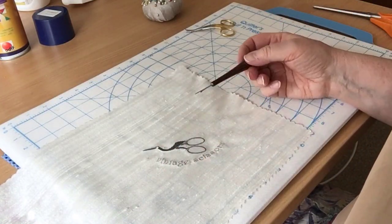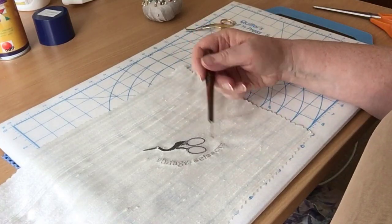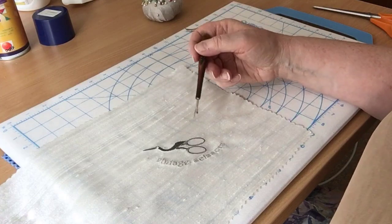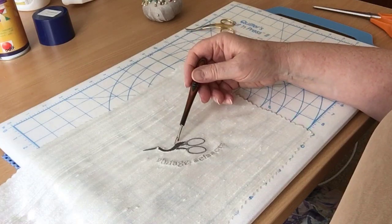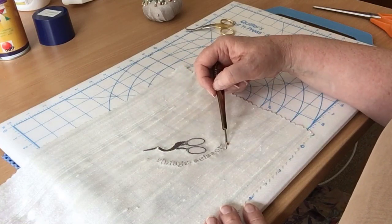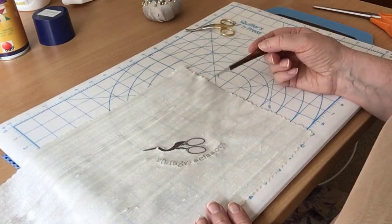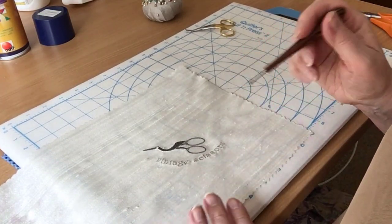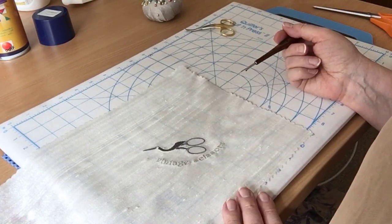Now, just before I go, I just wanted to say, when I've designed these freebies that you're going to be collecting this week, and the vintage sewing ones are only for the first week, I've got something even more exciting for after that. I've tried to digitize them in such a way that it's easy for you to separate them. So obviously the first 3 or 4 colours are the scissors, and the vintage scissor bit is at the end. You can take that, not stitch it, or use it for something else. And some of the others, you'll notice there's little buttons and whatever on them, and I've tried to digitize them in such a way, as I always do with my designs, by leaving you as many options as possible for eliminating part of the design and also for changing colors.